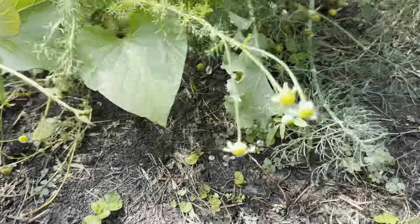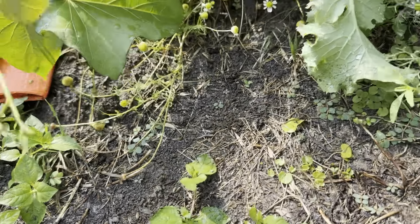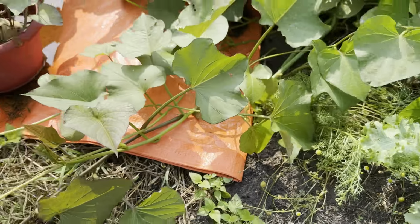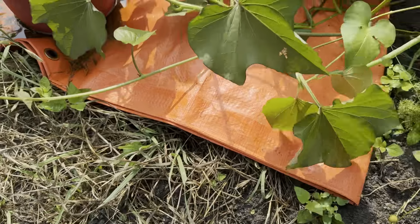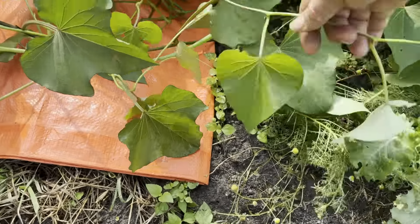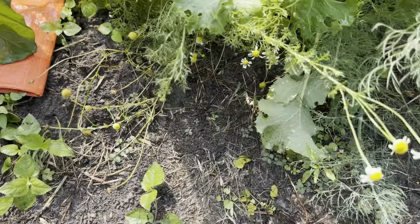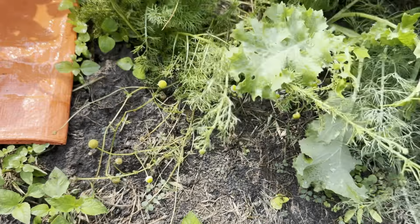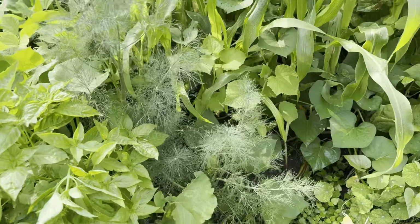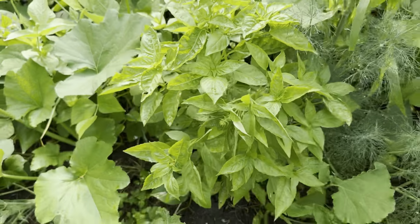Look at this. Man, these vines are taking over. They weren't here when I planted this, and I just planted this. I got vines growing everywhere. Here is some more chamomile. Let me move these vines. I think this is that delicata squash. Now I know what Gina versus Gina was talking about. Taking over. Some of it is sweet potato. You could eat these leaves, right? Anyway, let's go on. So this is chamomile that needs some sun, right? Here's some more dill. I put it on the edges. There is more dill right there. And that, of course, is basil. Look how big that basil's getting.